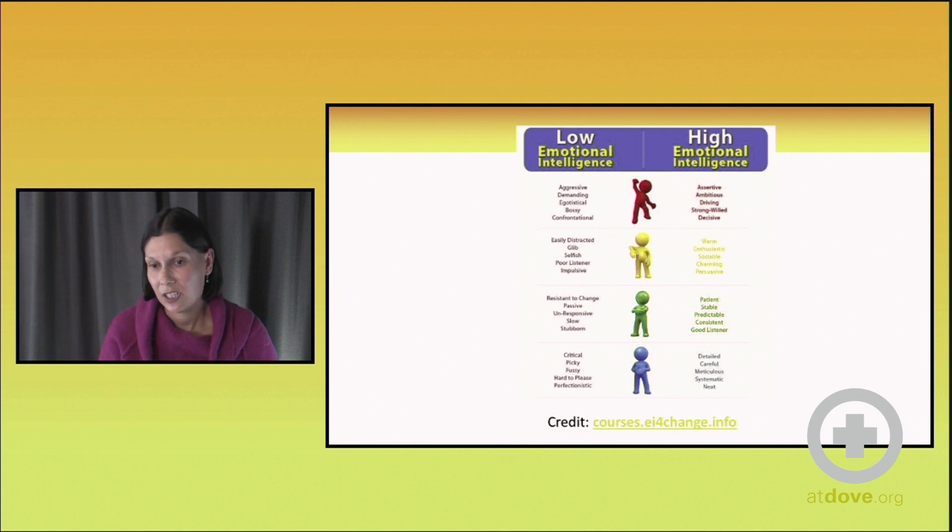You see on there, there's low emotional intelligence and high emotional intelligence, broken down into four types based on the DISC profile. DISC is a personality inventory we use at Dove along with Myers-Briggs. We like to use the work approaches inventory - it tells us how we navigate work and puts people in different letters. I only explain that so you know where it's coming from. I like using this with our management team and people who come to me with questions about communicating and stress, because it's really nice the way it lays things out. I'm the red person. In high emotional intelligence, or when things are going well and I'm in my element, words to describe me are ambitious, strong-willed, and decisive. I like those words. Most people who know me would agree with those words. I've never shown this slide and told people who I was and had anyone respond like, 'What? No way.' So I definitely think that's me and I feel good about that.